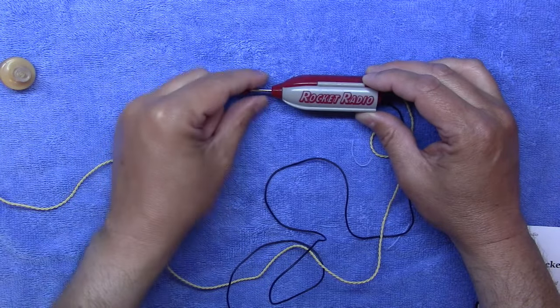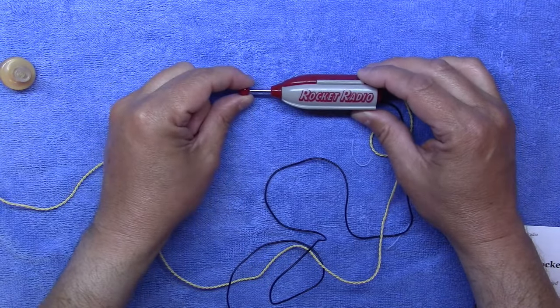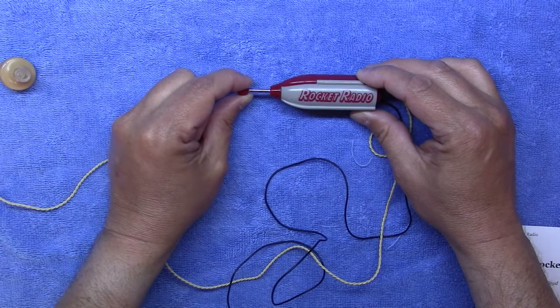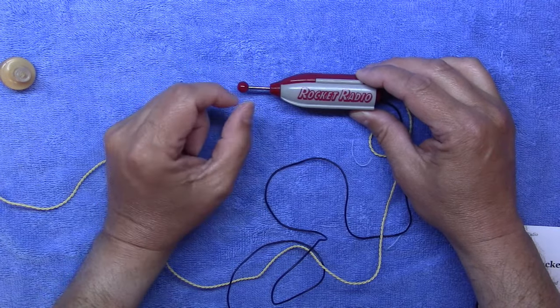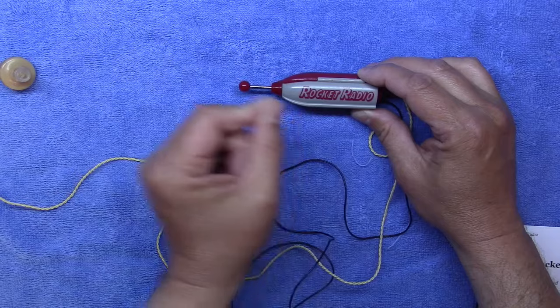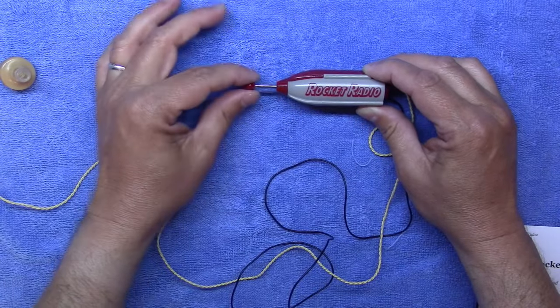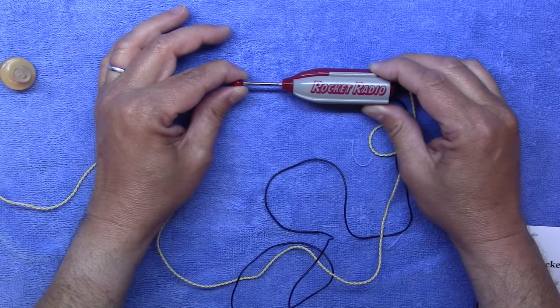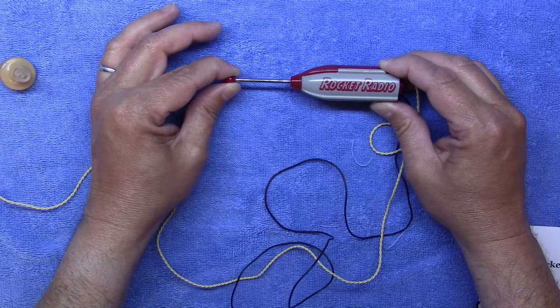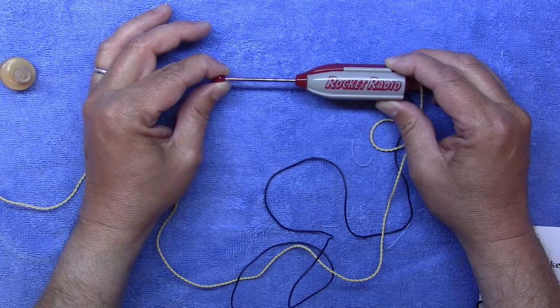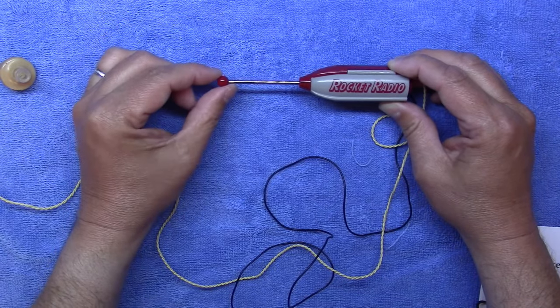But that's basically what you do is you hook up the wire for your antenna. And this here is like a shaft that goes in the coil and there's a piece of ferrite material on it. And it goes in and out of the coil and then does all the tuning. So basically you just grab the end here and you pull on it. And you listen. Pull on it slowly.